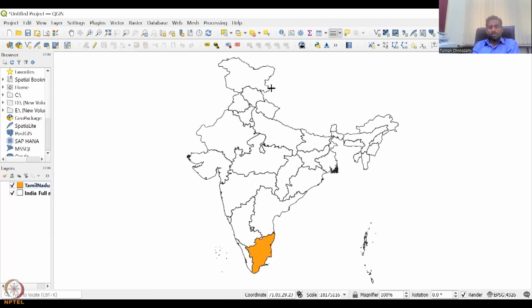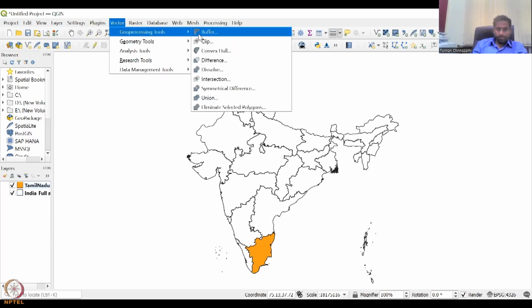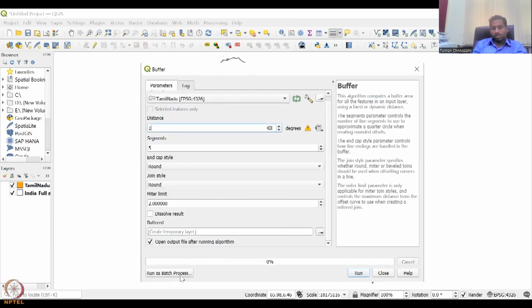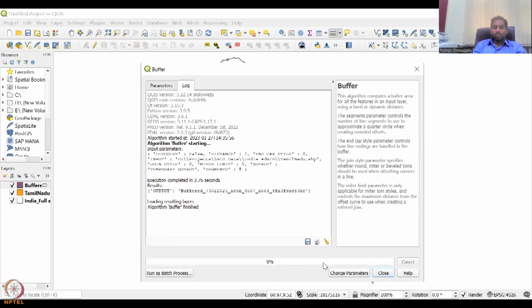So you have India and Tamil Nadu, and then let's do the buffer just for that. Okay, so do one and then create a temporary layer and then run. So it is running. So here's the status also is given, and then it will put it on the buffer.